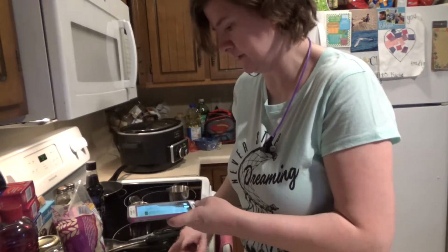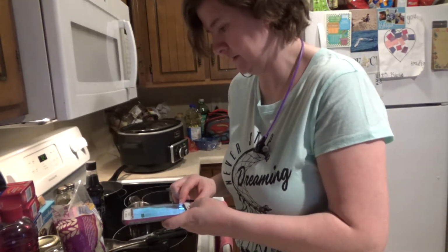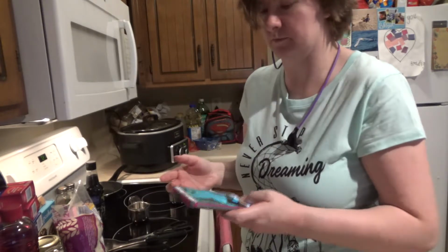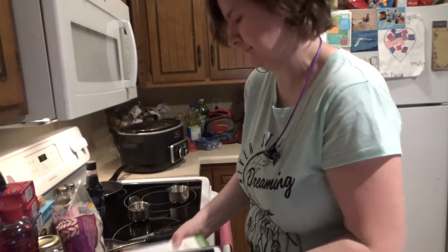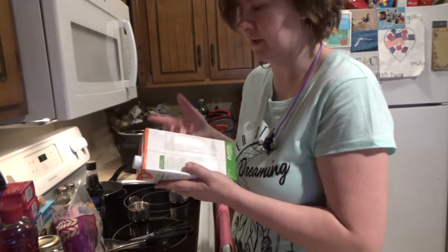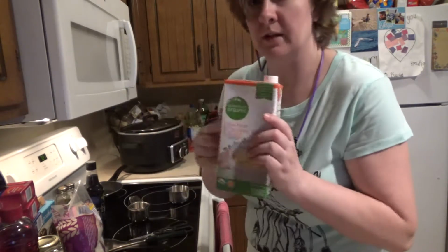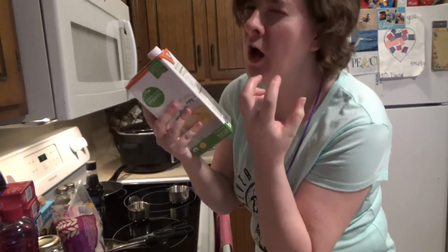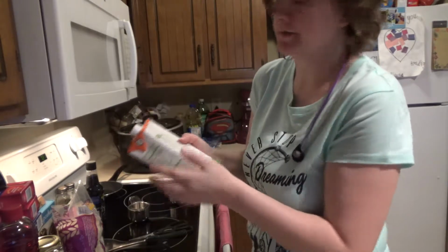I mean, I could probably get another container of this. I don't have the recipe on there, but have you ever gotten something, kind of like how the semi-sweet chocolate chips have the chocolate chip cookie recipe on them all the time? Have you ever gotten something like this and you're like, oh, that's a cool recipe, and then you forget about it, it gets thrown away, and later you get the same product, but it has a different recipe on the back, and you're like, no! So yeah, just in case.